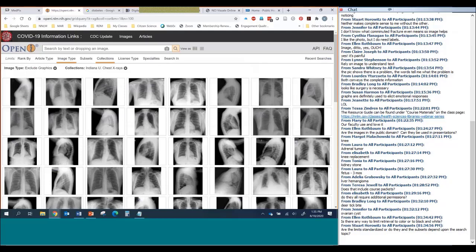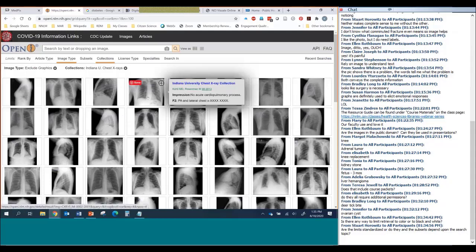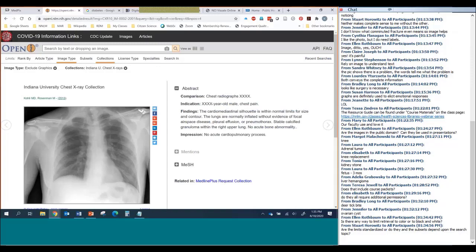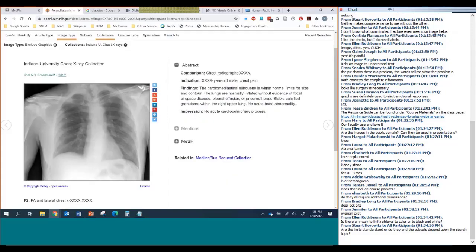So here's the chest X-ray collection. This one's really cool. It kind of reminds me of Medpix a little bit. It's a special collection of images that give you some information about the patient. So here's the age is unknown, but here's a male with chest pain. So it'll tell you a little bit about the patient and if there's any pathology that someone who's looking at this should be seeing. So if you got students or folks who want to review a lot of radiographic images, this is a great place to start.